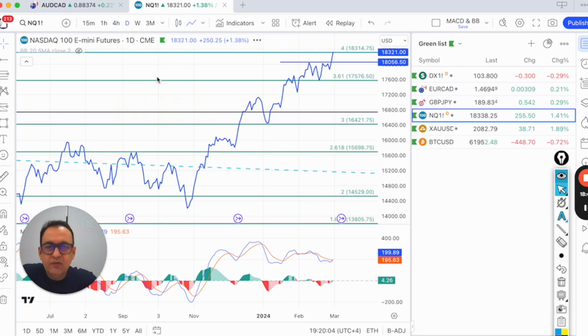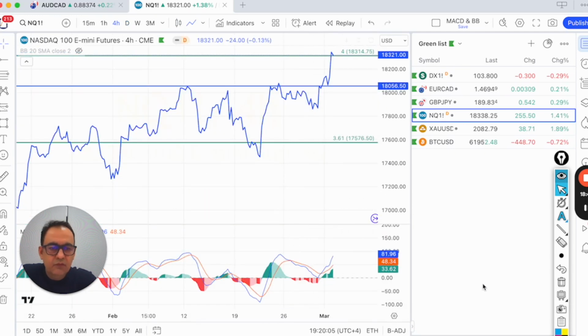Now let's move to 4H. On the 4 hourly chart, again it is forming highs and higher highs, lows and higher lows. I do not see any signs against. MACD lines are still moving upwards. They are open. They have not crossed back. MACD histogram is also moving up. So no bearish divergence is coming into play, which means the buyers are enjoying full control of this instrument at the moment.